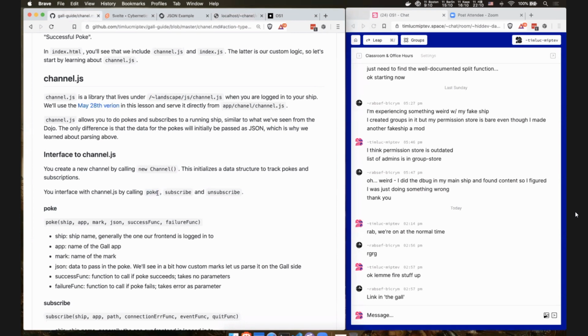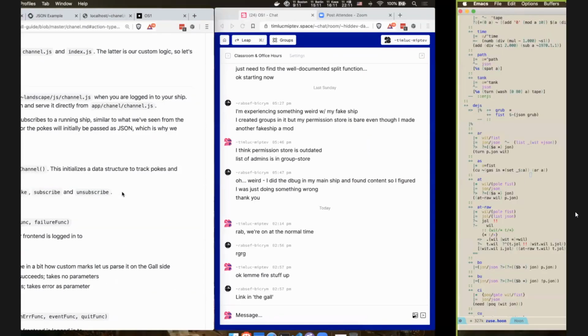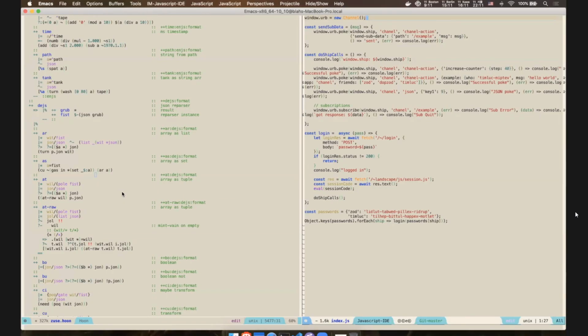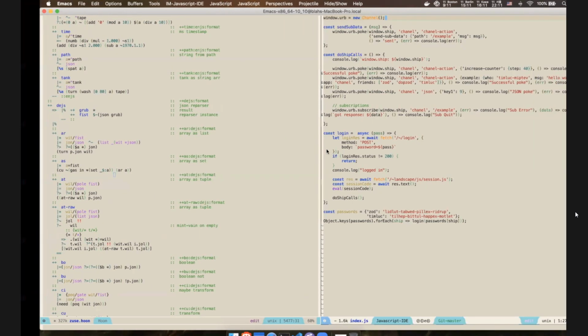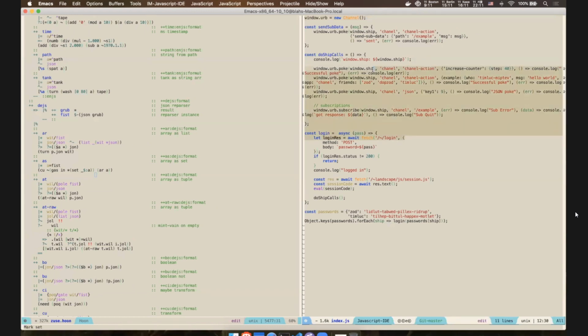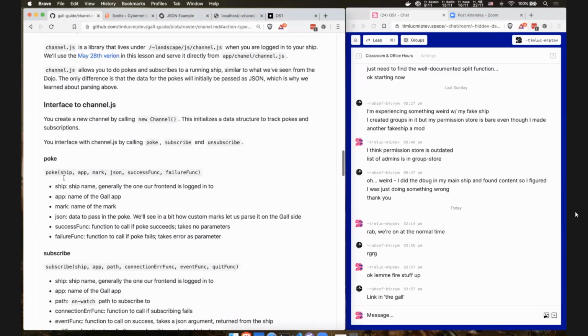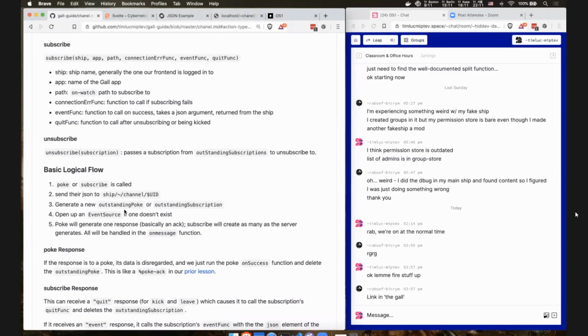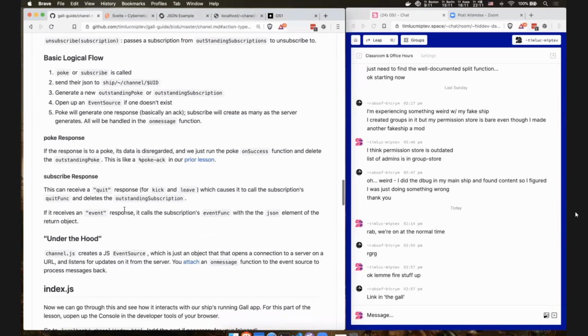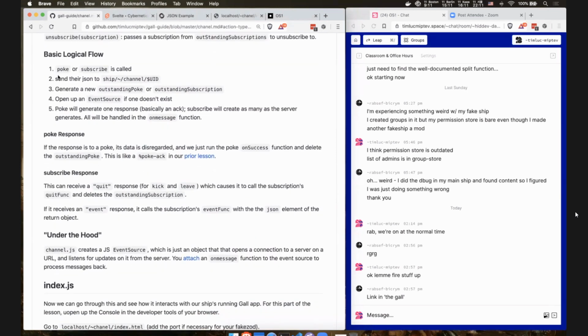It basically makes this object and connects it to Eyre, and whenever we pass it a poke or something, it passes that message to Eyre, which routes it to the correct Gall app. Here, this documents the functions. We'll look at it at the end. But basically, the logical flow here is that poke or subscribe is called.